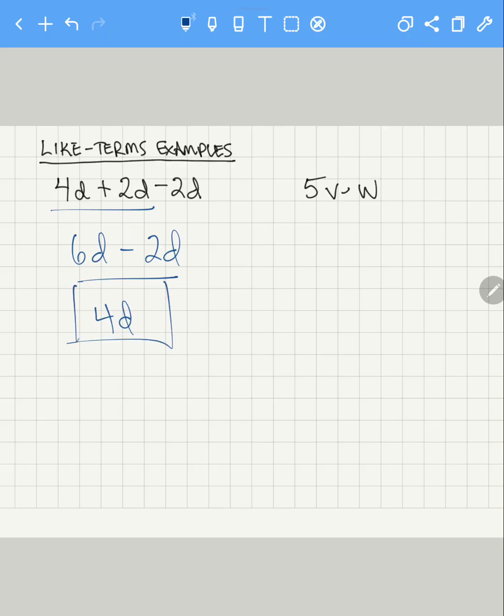So notice we can combine the stuff that has a number in front followed by the same letter. Now, what about this one over here, 5v minus w? Well, if I have 5 v's, I can't take a w away from it. These are not like terms, and that's as far as that can go. So whenever the letters are different, it means we can't combine them or take away from each other. If it would have been 5v minus v, then we'd have ended up with 4v, because we can take v's away from v, but we can't take w's away from v.